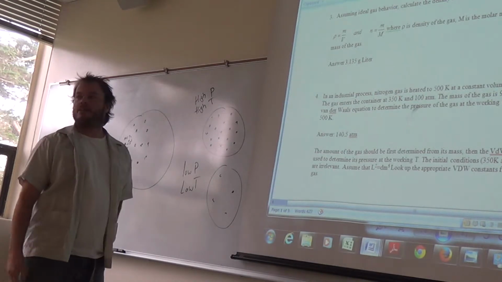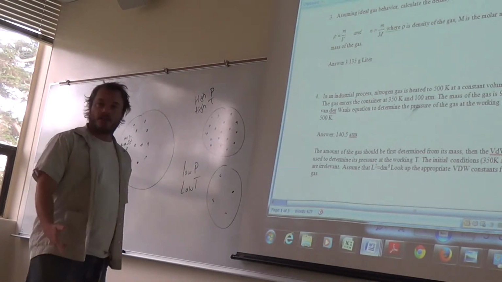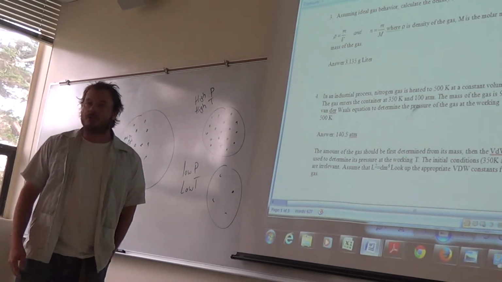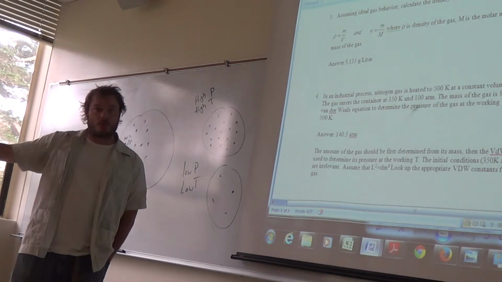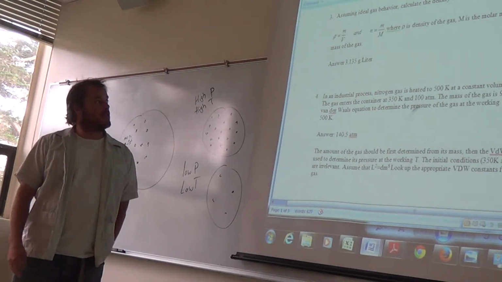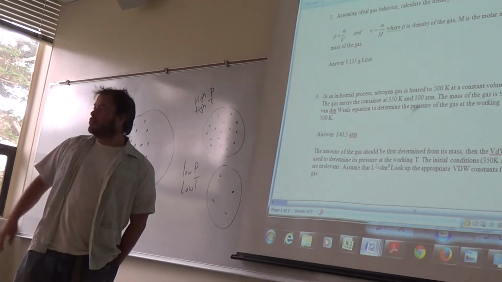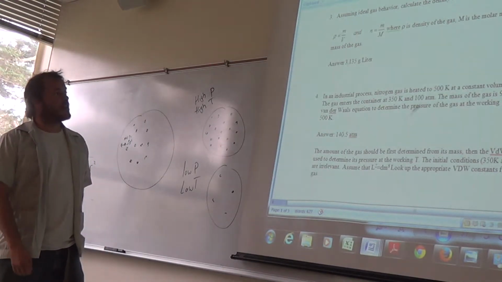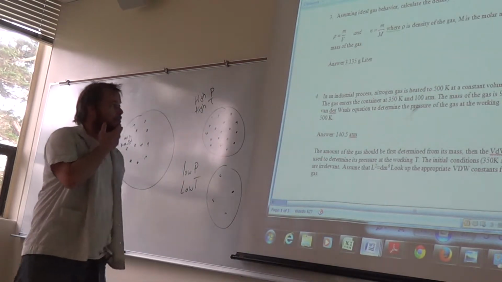On number 3, here you're just calculating density. And so you've got O2, they've given you pressure and temperature. Pressure and temperature is going to allow you to solve for number of moles. You know it's oxygen, so you can multiply number of moles times the molar mass of oxygen. That'll give you the total mass. And then for the density, you divide that mass by the total volume, right? And you're done. So that one is also a very easy problem.